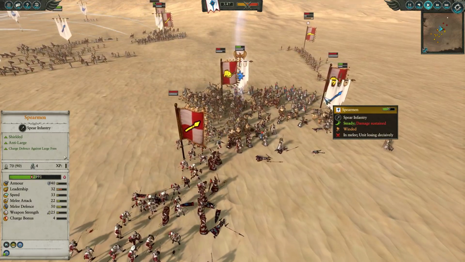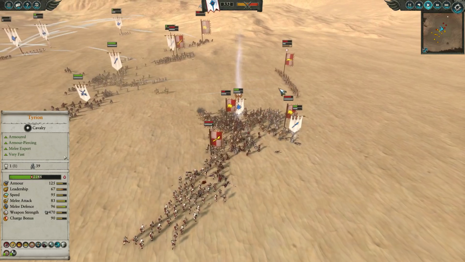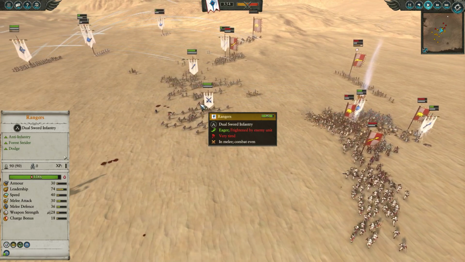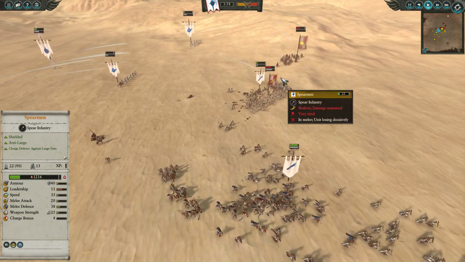The spearman support is nice, but they're not huge damage dealers here. And it does look like Tyrion has taken so much work now. Silver bullets are online. Unfortunately, not able to get on any key targets here, just shooting into the chaff in the middle. Great swords doing a fantastic job.